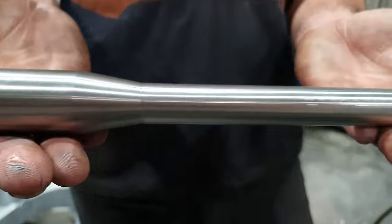Righto guys, so that is our handle finished. What I need to do now is drill and tap the side of the nut where the handle is going to go. But I can't just drill that anywhere.